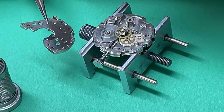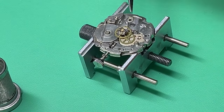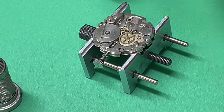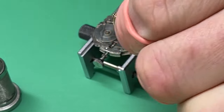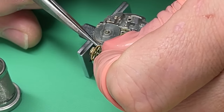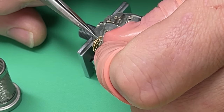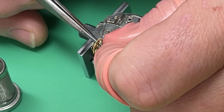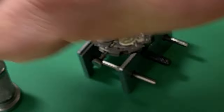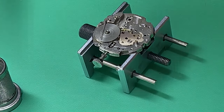A little bit of the typical wear in the upper mainspring arbor, but we're going to replace that with a jewel, so that will look much nicer. Here, that's the deal. That is your chronograph wheel. Starting to slip. Your clutch is not gripping as well as it should, but I see that sometimes. It still is gripping. I'll be able to tighten it up a hair, I certainly believe.